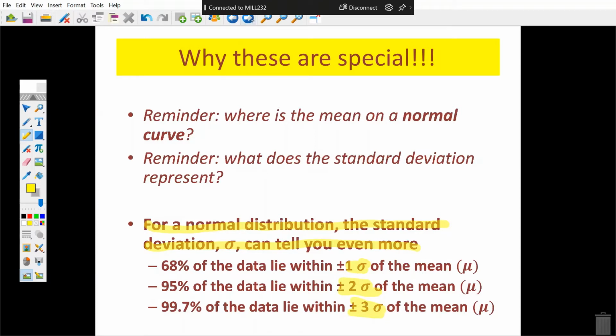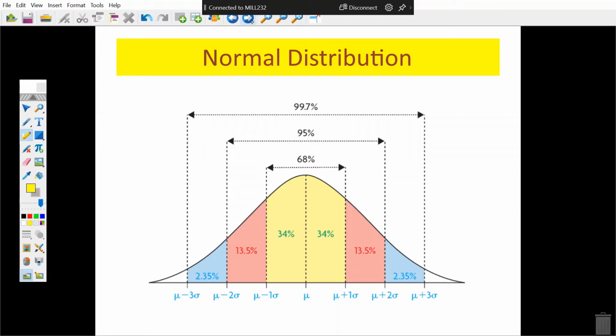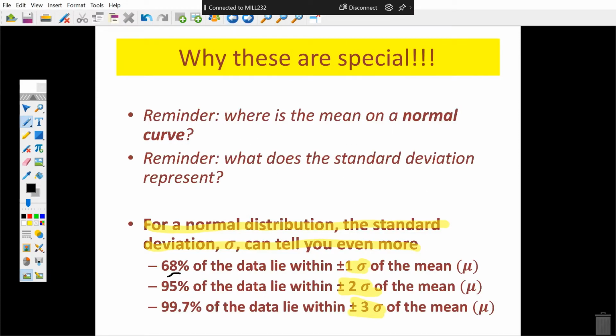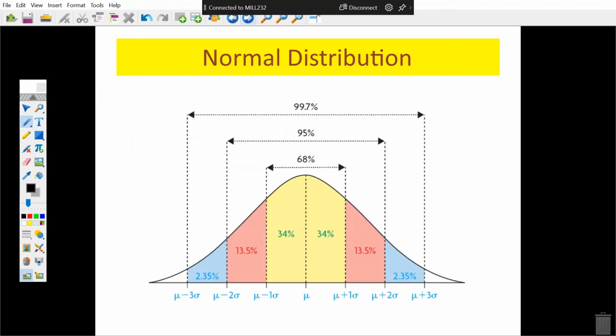Now, what does that mean? Well, let me show you. This is a chart that'll be given to you on the test, okay? Right here is the mean, this U, or it could be like an X with a line, whatever. That's the mean, okay? The mean, the average is always right in the middle. Then what it says in the last one here is 68% of the data lies plus or minus 1 standard deviation of the mean. So if you have your data, the average is right here, 68% of the results lie within 1 standard deviation.